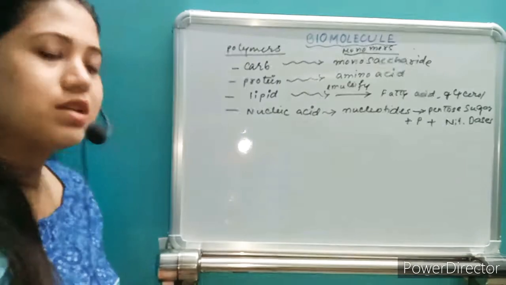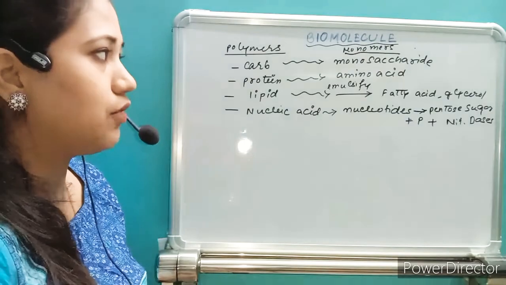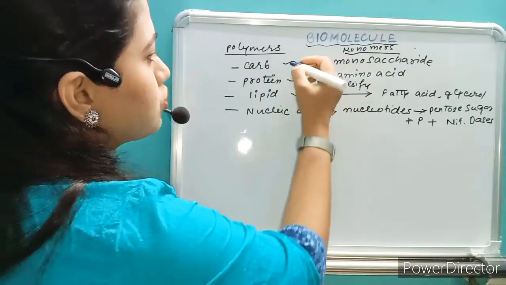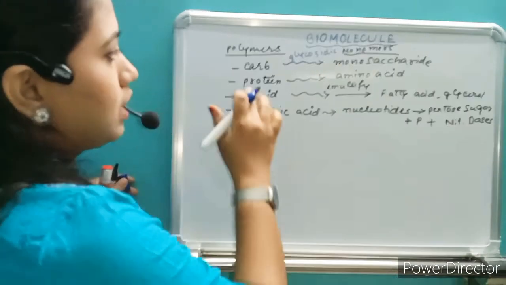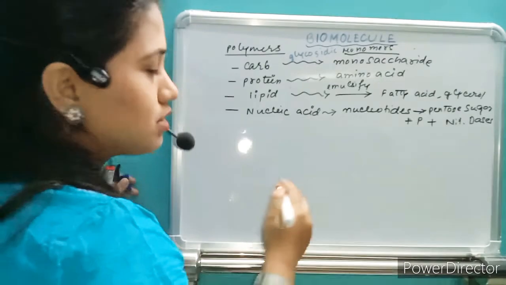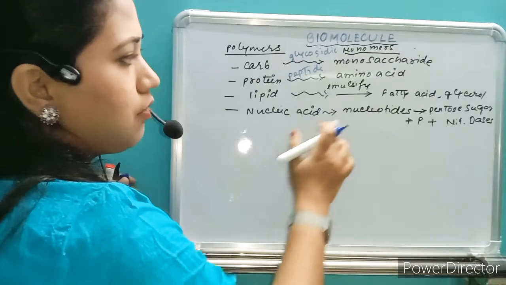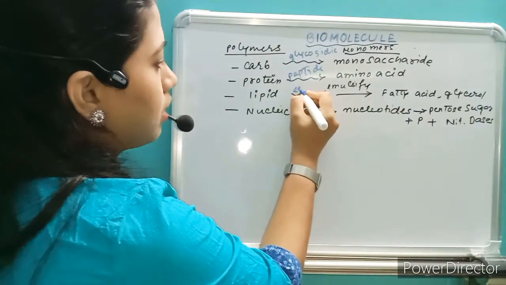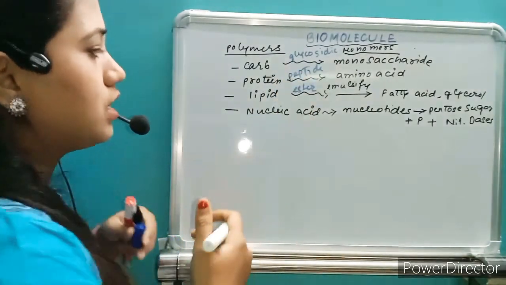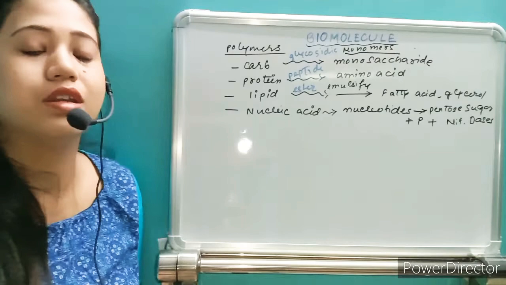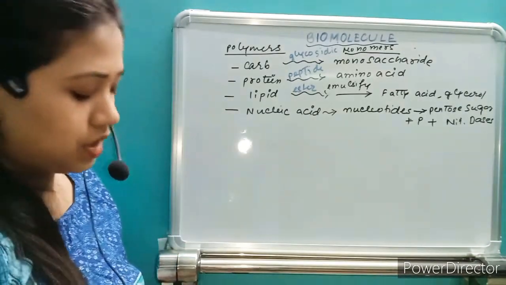So these are the monomers, they undergo different reactions, and they have chemical bonds. In monosaccharides you have the glycosidic bond that forms the carbohydrate. Amino acids have the peptide bond, and the peptide bond makes the protein. Fatty acid and glycerol form the ester bonds and form the lipids, and nucleic acids have glycosidic and ester bonds that form the different nucleic acids like DNAs and RNAs. So yes, these are the polymers and monomers.